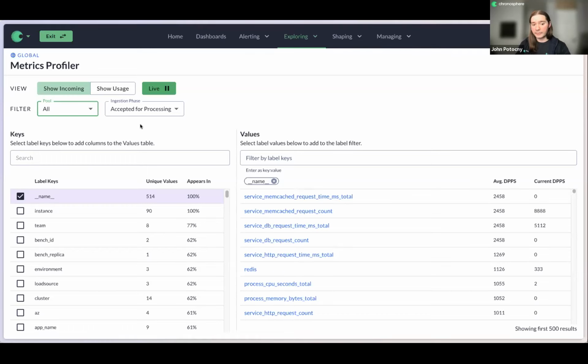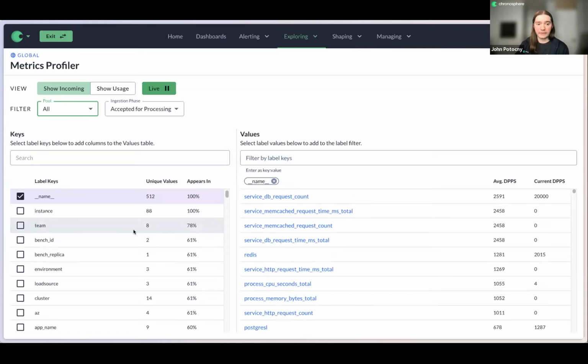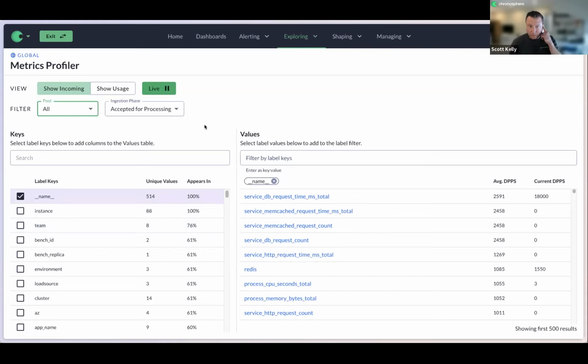If there's a cardinality explosion, then we'll be able to see it right away. It's going to show up as a dimension here with a huge number of unique values, so kind of a bright flashing warning sign to let us know what's going on in the system. And then we can go and take action, understand what metrics that dimension is associated with, and either quickly block them from the platform or revert whatever change introduced that into the service, if that's easier for us to do. I think that's an important point, right?